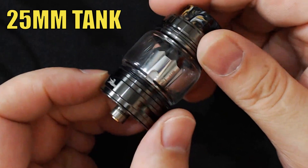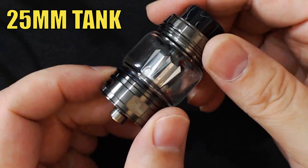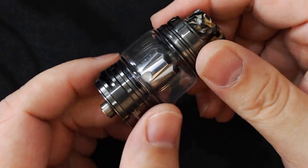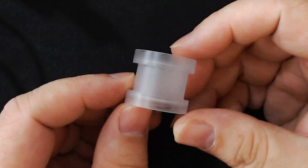Let's have a look around this tank. It comes with a plastic 2ml TPD-compliant tank, which only works with the single mesh coil. It also comes with a bubble glass extender which is 6ml, but only 4ml if you use the dual mesh coil, and 6ml if you use the single mesh coil. The plastic tank isn't very good and only fits the single mesh coil - if you put the dual one in it's a very tight fit with no room for juice at all. I'd suggest straight away swapping it over for the bubble glass.